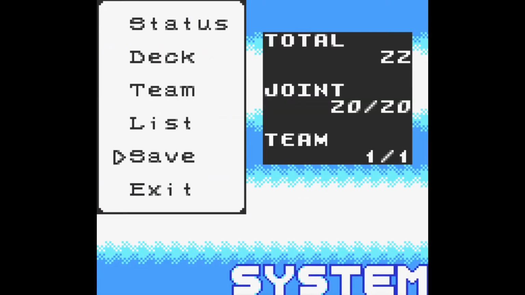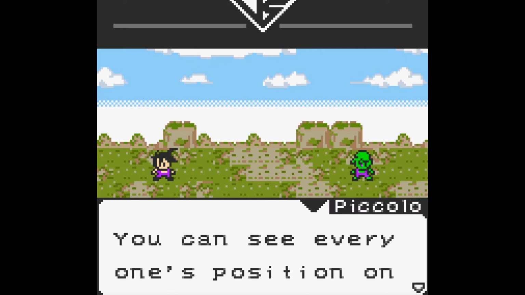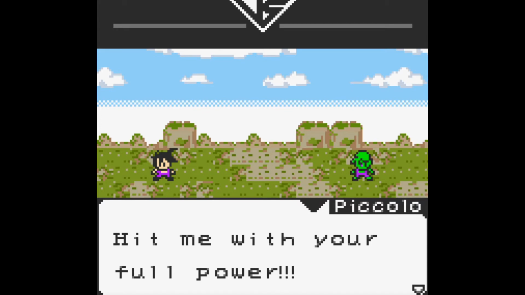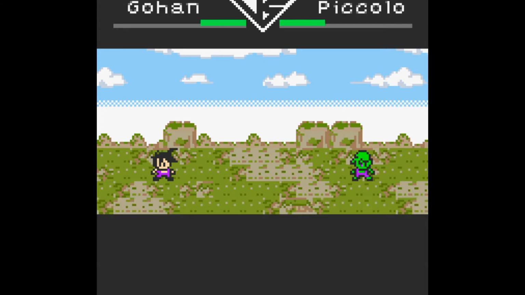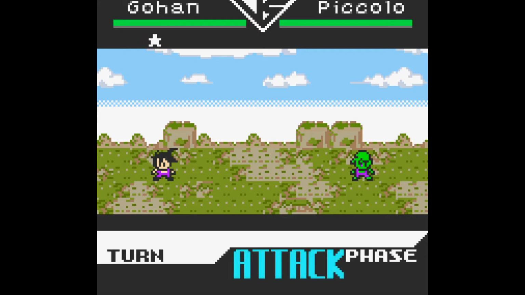And one little nitpick I have with this is that Gohan, you see right here, looks more like Teen Gohan from the Cell Saga, or when he was in the Frieza Saga, not like the young Gohan that we've seen in the series. But that's just my little nitpick right there.